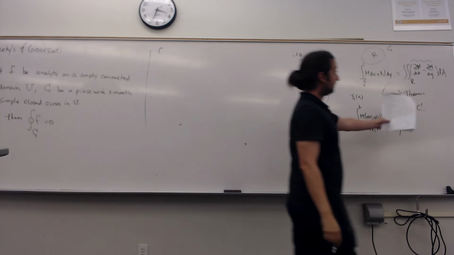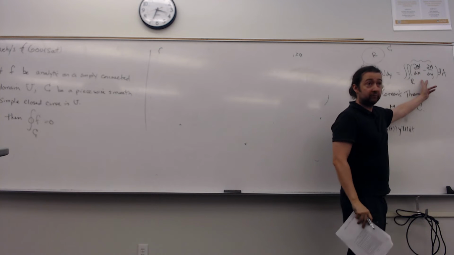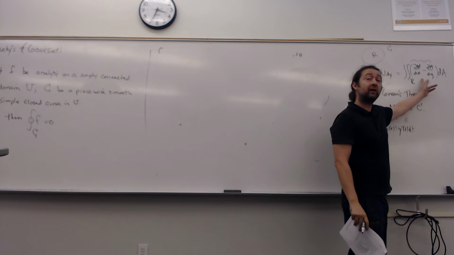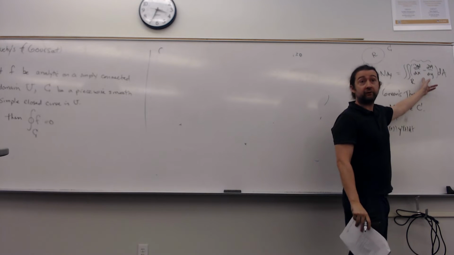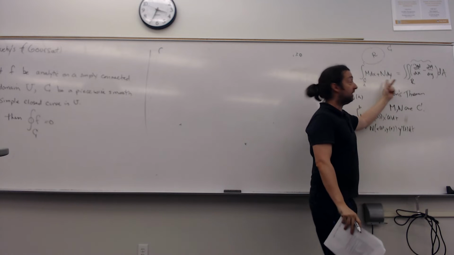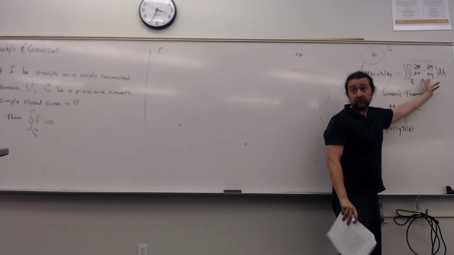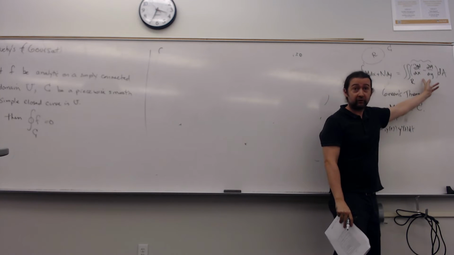This thing being equal to 0 means that the integral is equal to 0. And this has many names. If you have a vector field with components m and n, and this condition is equal to 0, then it's called a conservative vector field, because these integrals are always 0.